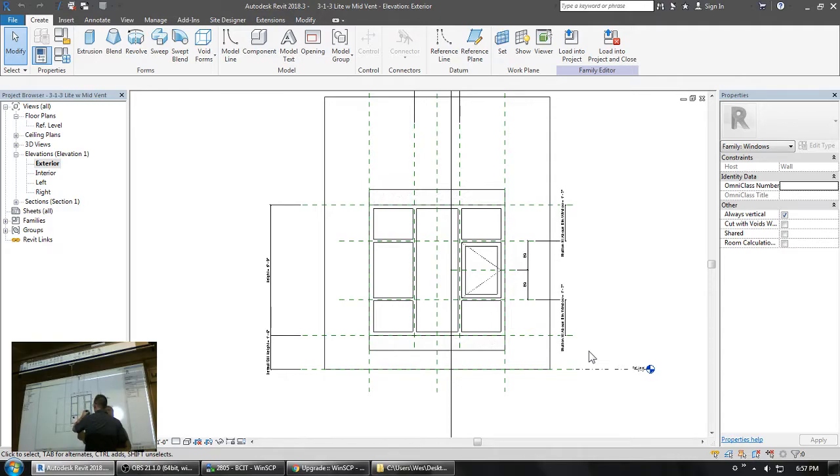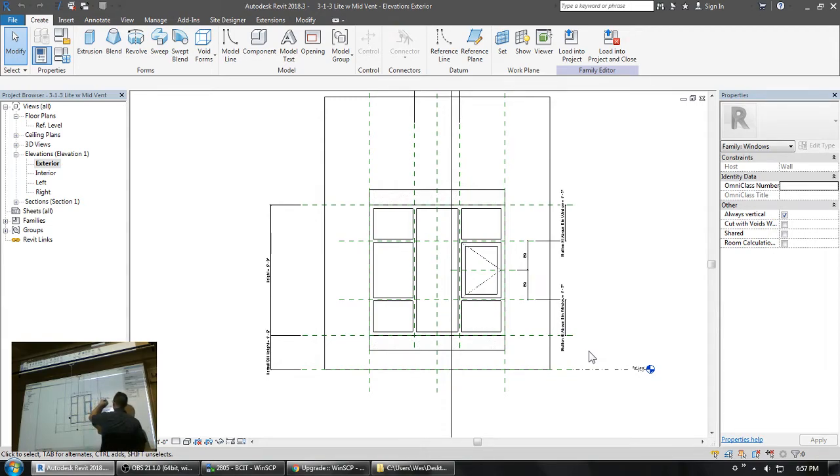So of course it's in 2 pieces here. The frame, the exterior part of the vent frame is dependent upon the window frame for its location. We'll look at this in detail.